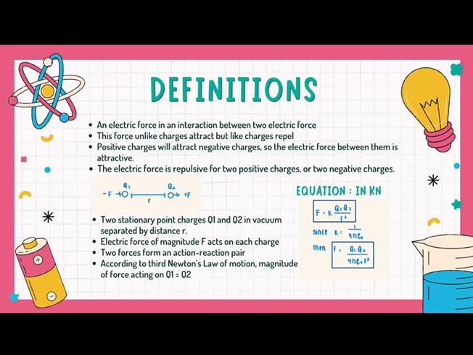Q2. Okay, so this is the equation of the electric force. F is equal to k Q1 Q2 over r squared. Since k equals 1 over 4 pi permittivity, then we can conclude that F also equals Q1 times Q2 over 4 pi permittivity r squared.